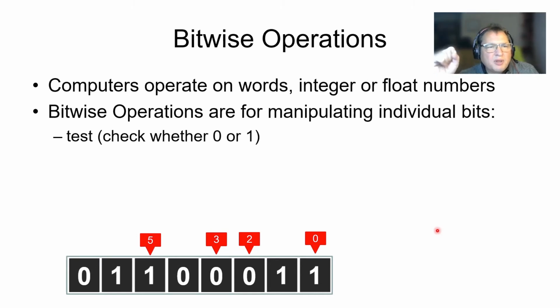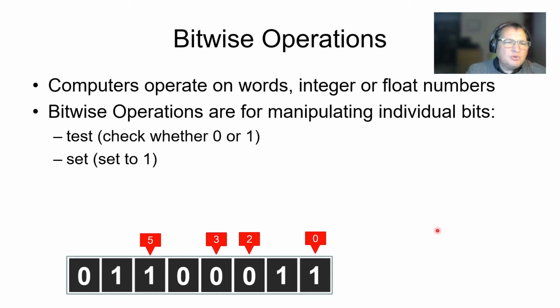Another important bitwise operation is the so-called set. If you say set a bit, this usually means set a bit to 1. You can use both forms, set or set to 1. So what does it mean, set a bit to 1? We still work on the same selection of bits, so bit number 0, 2, 3, 5, and now we will set consecutive bits to 1. Bit number 5 will remain intact, but bit number 3 will be switched to 1, bit number 2 will be switched to 1, and bit number 0 will remain intact. Done. That's the set operation.